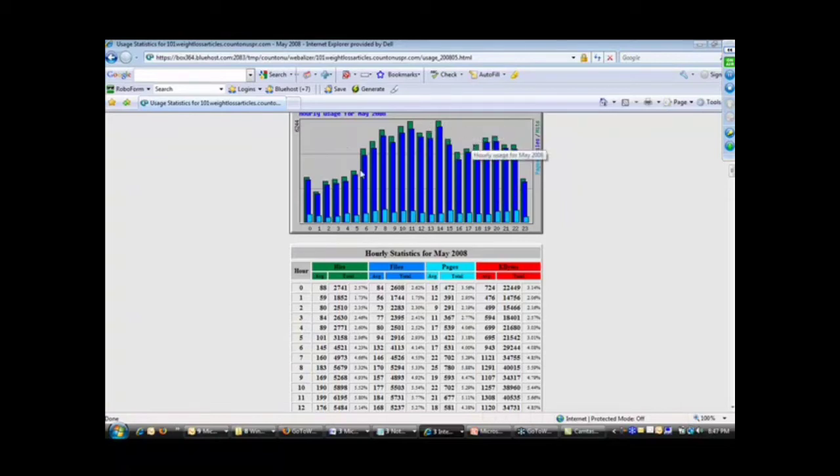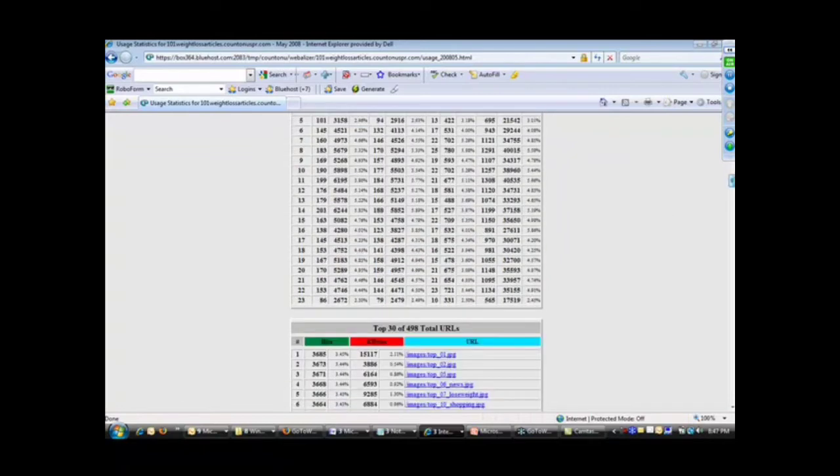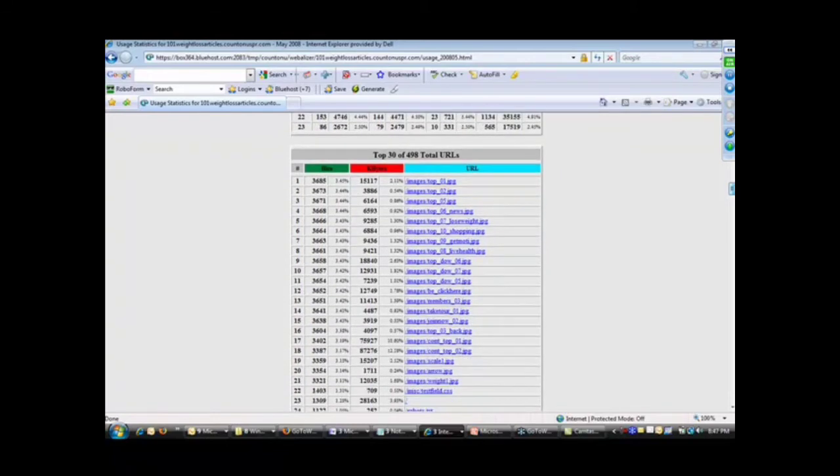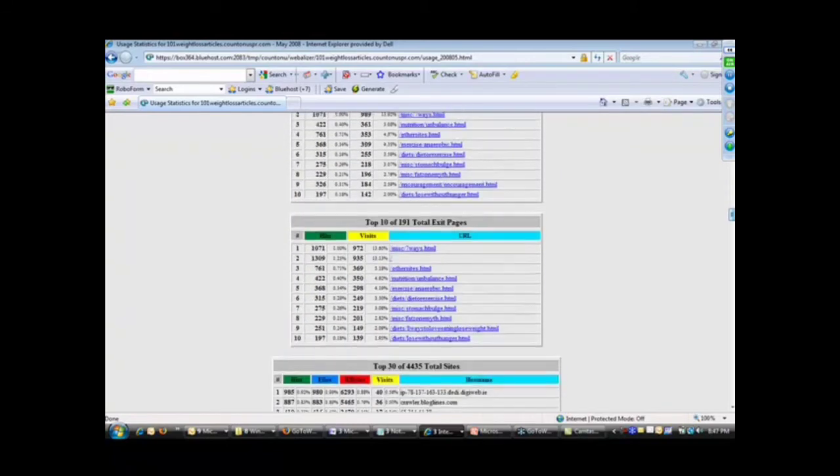And you can track hits. I don't record the numbers, but you can track hits to see how your web stats are doing. So it basically gives you an idea of, okay, at this hour my site's most active. You can use that as you will. Here are some other things you can track.